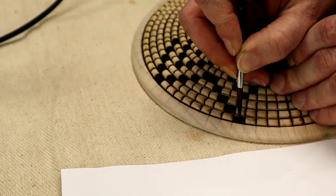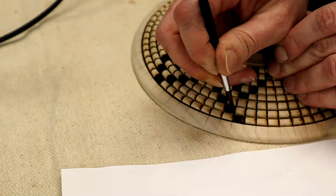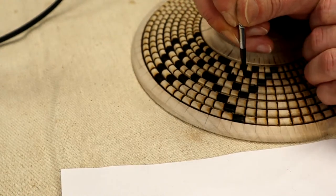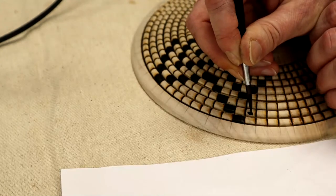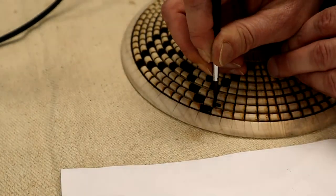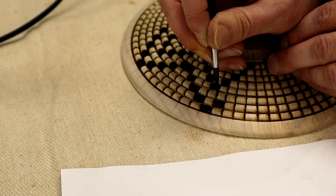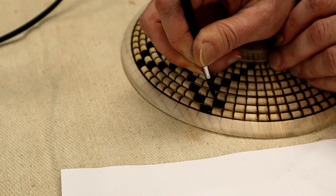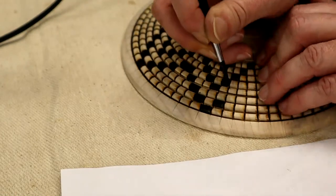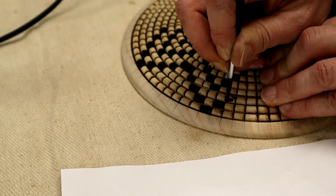Now, I haven't got the most steady of hands, and you can see this is a little bit fiddly. So what I tend to do is bring in my other hand for a bit of support, so I can push on this hand and sort of stabilize the hand that's holding the brush. Okay, are we good there in focus? And what you'll find, there's a lot of this going on. Fairly time-consuming project, but it's got such a lovely effect. It's a real good payoff at the end.